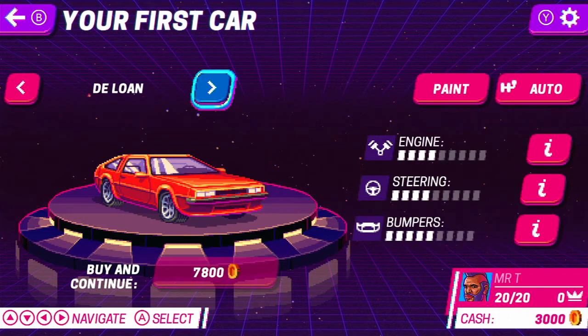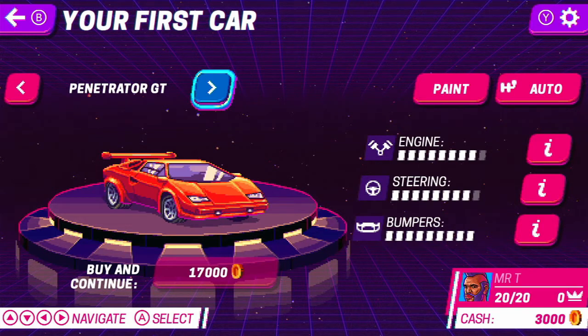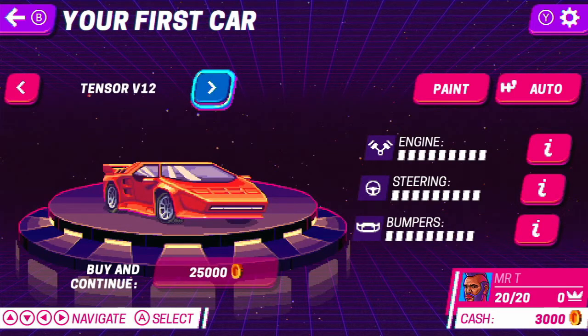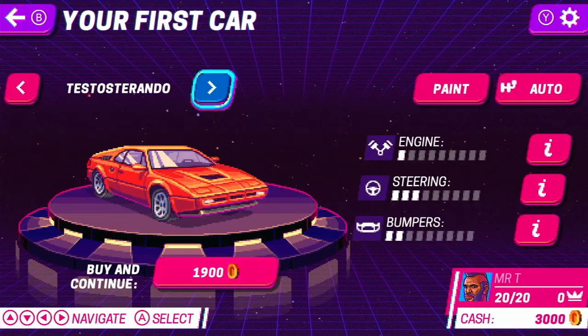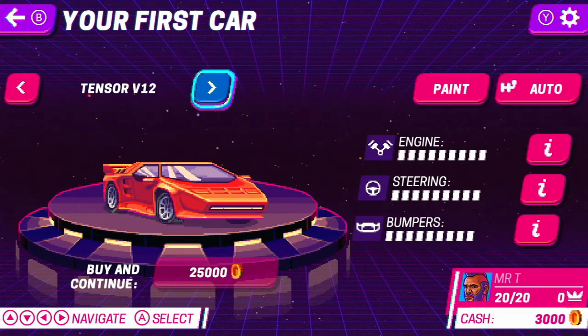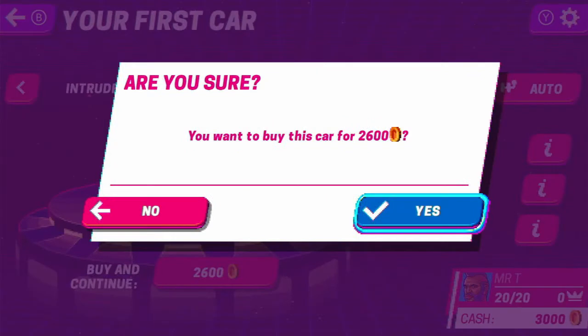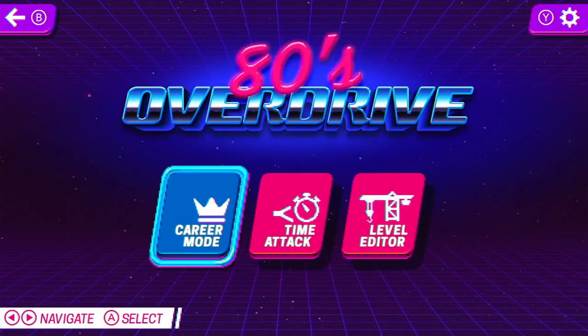Out of my price range at the minute, the DeLone, which is obviously the DeLorean. Then there's an Aggressor, 12,000 coins. Penetrator GT, 17,000, 25,000 coins for your Tensor V12, and back to your Testosterando. I'm not sure whether new cars open up. I hope they do, but we'll see the longer I play it. So we will go with Intruder Turbo. 2,600 coins. Yes, please. Going to career mode.